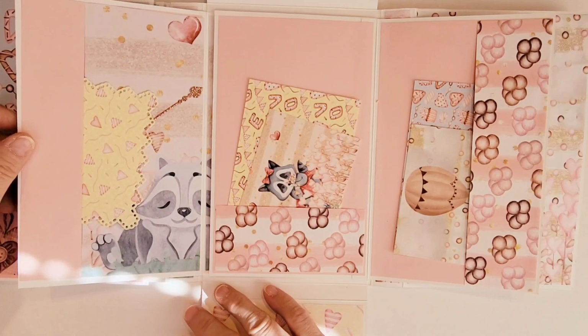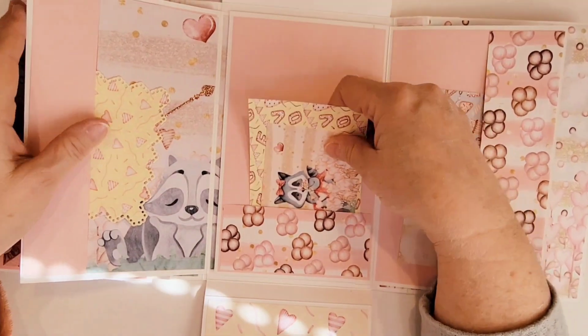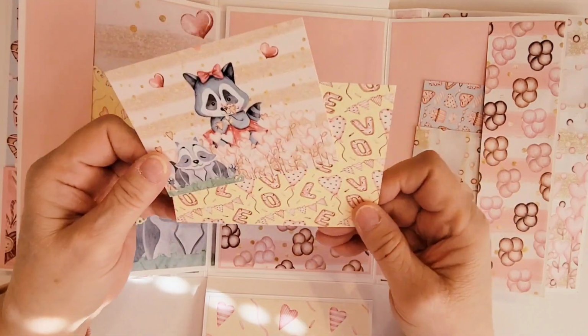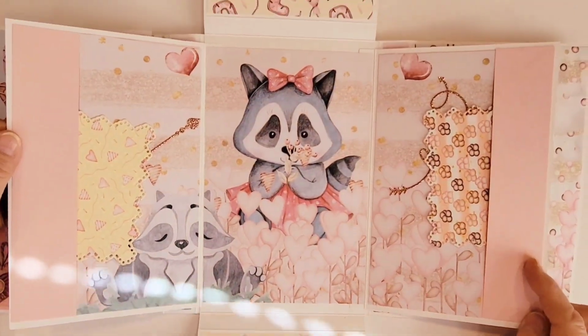Then we open up again. And I'm going to talk about this in a minute. But here we've got another pocket page, which matches this pocket page. And a couple more images that I cut into photo mats or postcards, however you want to use them. Another place you can put photos back there. And then this opens up to another sister page.